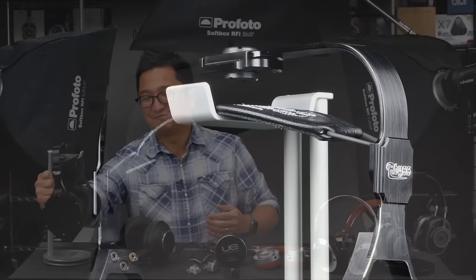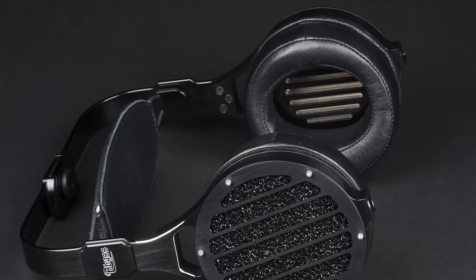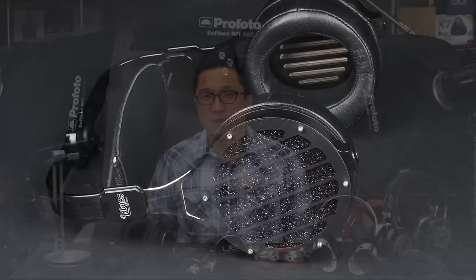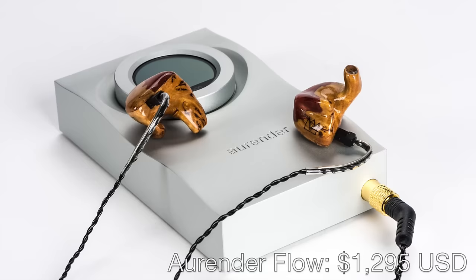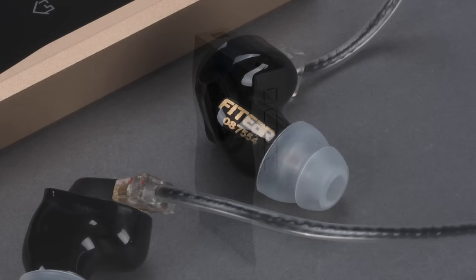What else will Jaben have? The Abyss — a very high-end, very expensive, very strange design, but a remarkable sounding headphone, capable of projecting amazing physicality and power. Check out the Abyss at the Jaben exhibit. Oehlbach will be there — the Oehlbach Flow is a wonderful portable DAC amp combo that you can put an SSD in to actually hold music, so you don't have to carry a drive and a DAC separately. Jaben will also have FitEar, whose in-ears are kind of hard to get outside of Tokyo, so it's very cool that Jaben will have them in Singapore. Those are just a few examples of what Jaben will have at CanJam Singapore.